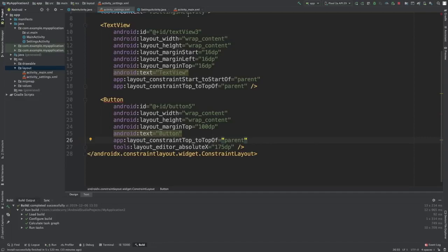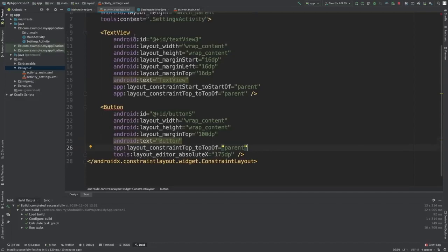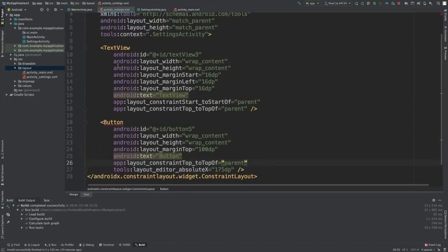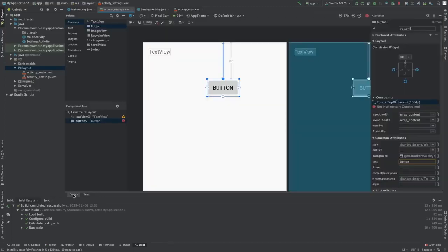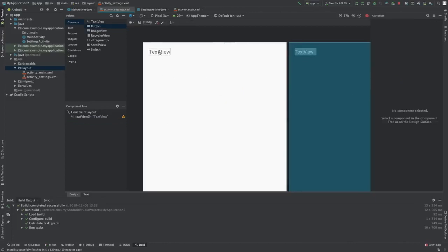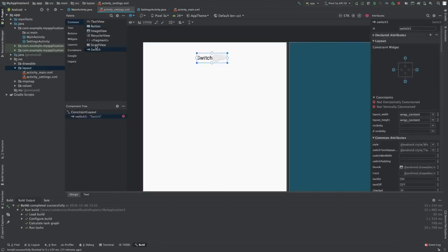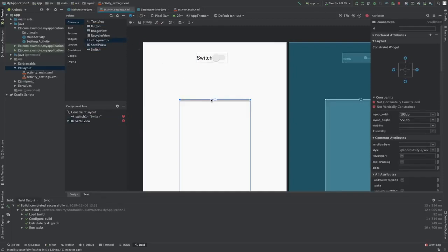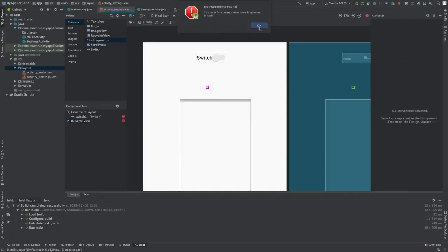So that's the basics of designing. Obviously, I'm not teaching you how to make it pretty. That's either going to be for another series or for you to experiment with. What I'm trying to do is teach you the functionality here and how everything works. There are all kinds of different views you can use from the palette, so give some of them a try, drag them on here and see how they show up.